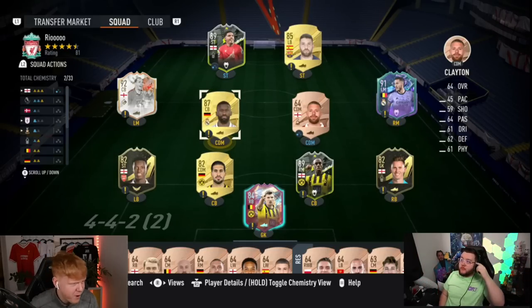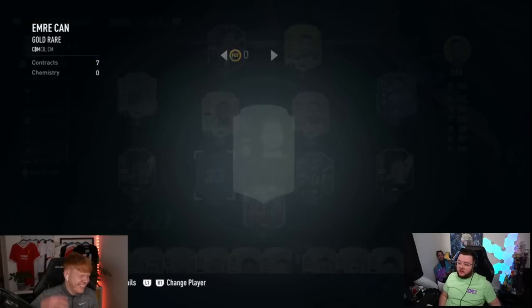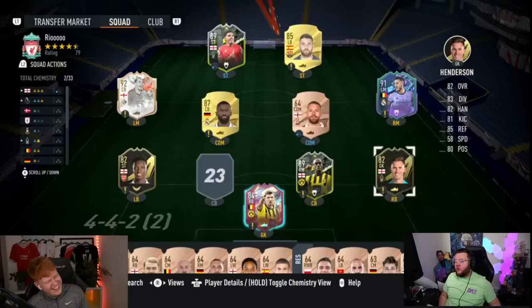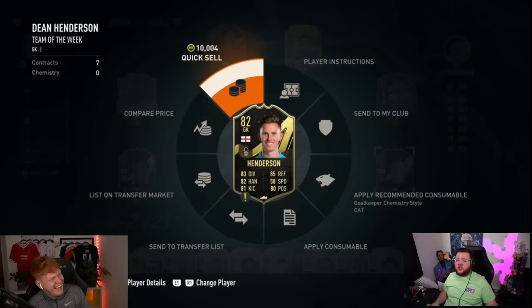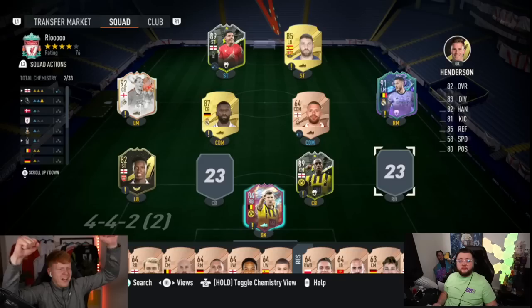Just do the outro now, bro, because you've got normal Emre Can and Dean Henderson. No. Mate, why am I so unlucky when it comes to discards, genuinely? Oh, that's brilliant. That's insane. Fuming. Oh, come on.